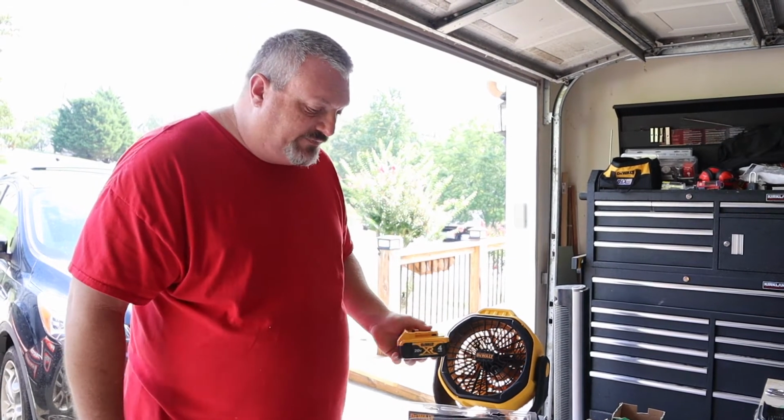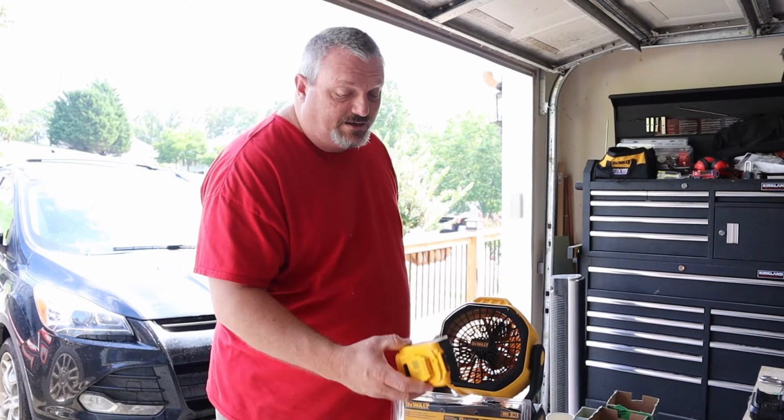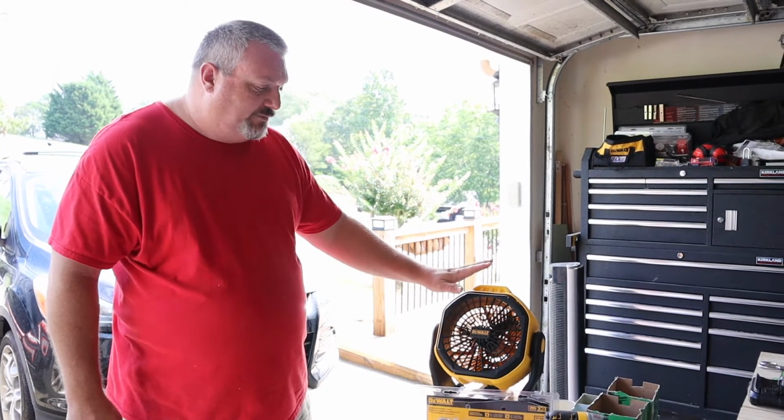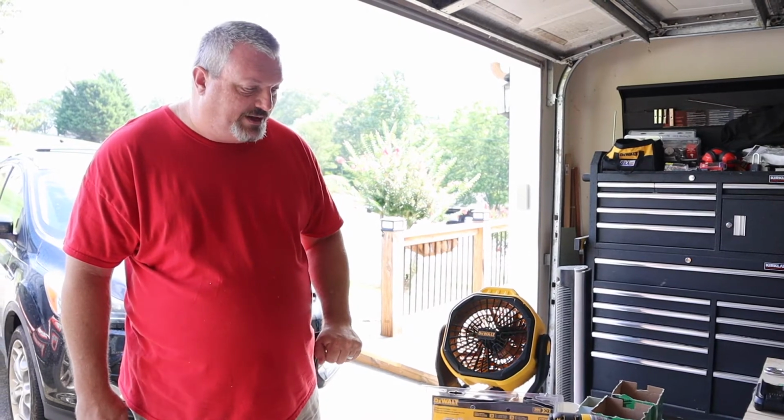I use the big one in the fan when we go to market because, again, if we're going to be there 8 hours, this thing will last all day. I've actually run this battery for almost 2 days before the battery ran all the way down. So it's pretty good life on that battery.